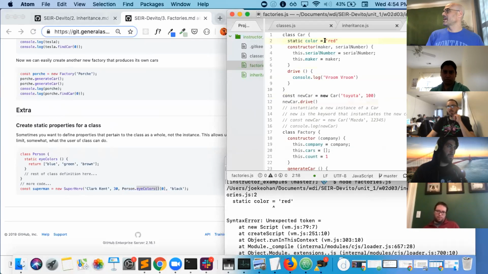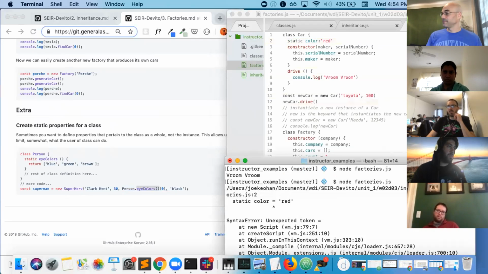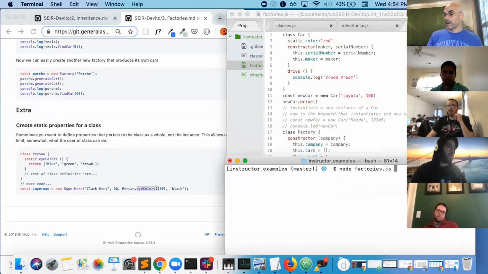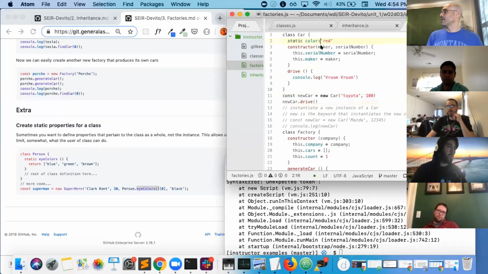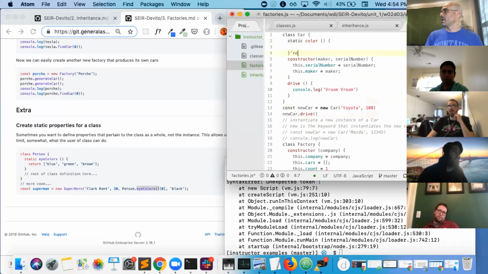So I think it may have to be a method. Maybe I can't just do properties. It has to be a method. Yeah, so it has to be a method. So I'm going to say static color, and how about we just return red.